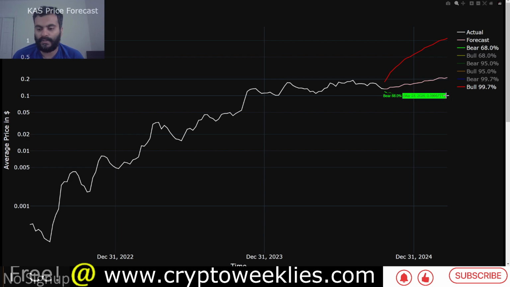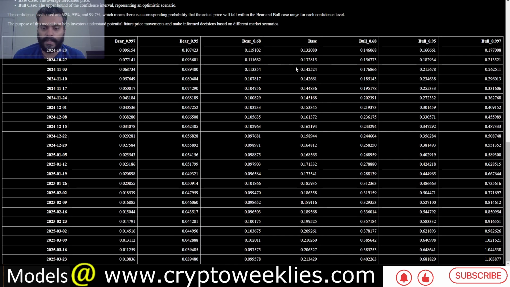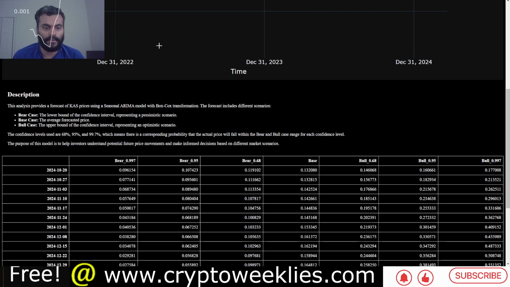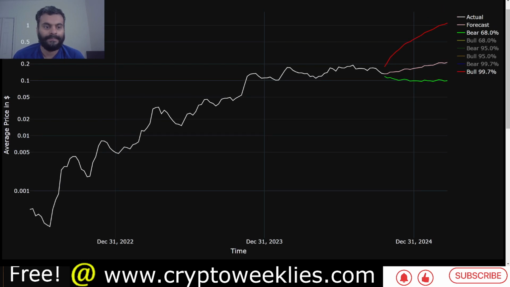On the other hand, if the market were to cool off, the price would be between 10 cents and 12 cents. And if you are interested in a week by week tabular version of these forecasts, this is available at the bottom of the screen. The base case is this column in the middle. To its left are the 3 bear cases, and to its right are the 3 bull cases at 1, 2 and 3 standard deviation respectively. So just like what we discussed right now, these are the tabular values. You can check how these are calculated as well.